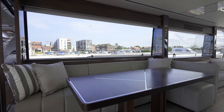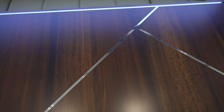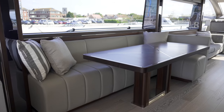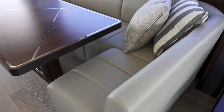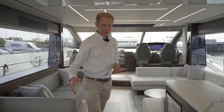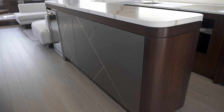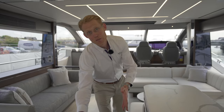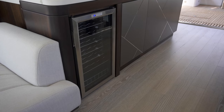Moving across to the dining room, there's a large, very sociable feature dining table with lovely stainless steel detail running through it. This is one of the layouts available — you can have the bench seat or loose chairs on each end, and this sofa is finished in a very nice manner with a lovely rib-stitched leather detail. As we move forward past the bar unit, it also has great stainless detail running through it, with a cupboard that stows your champagne flutes and tumblers, and of course the almost obligatory and essential wine cooler.